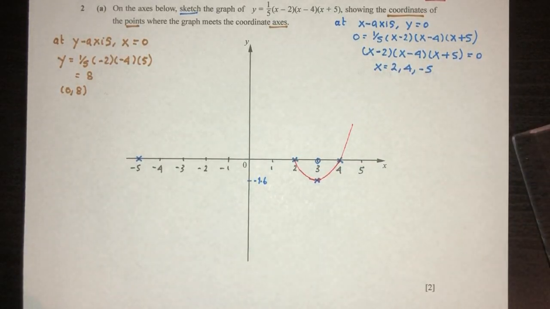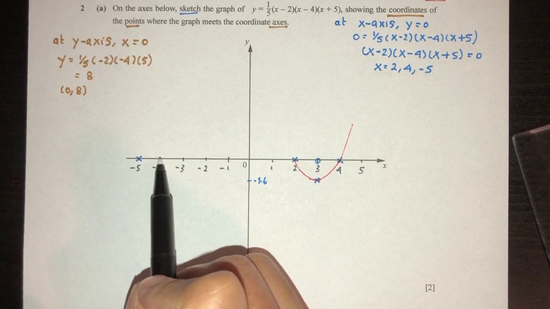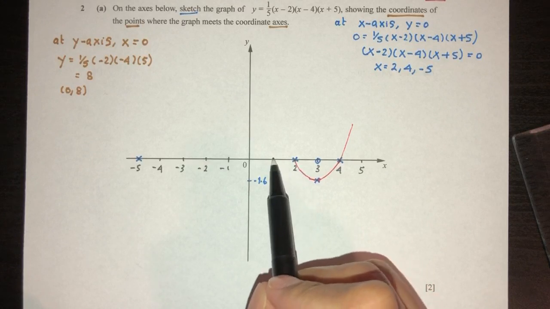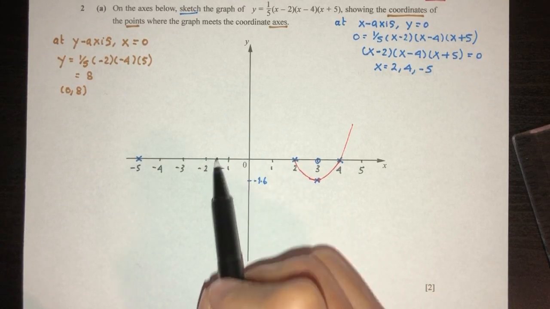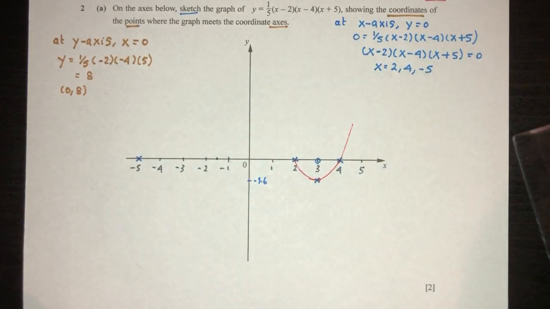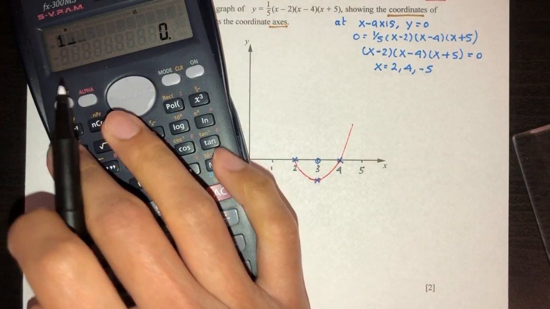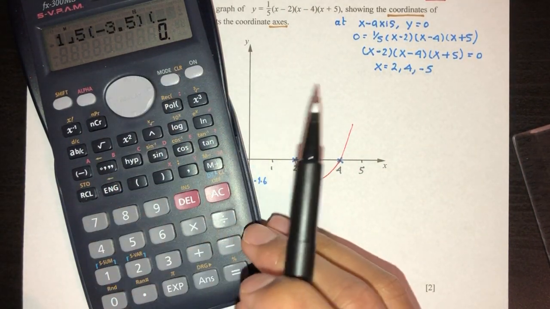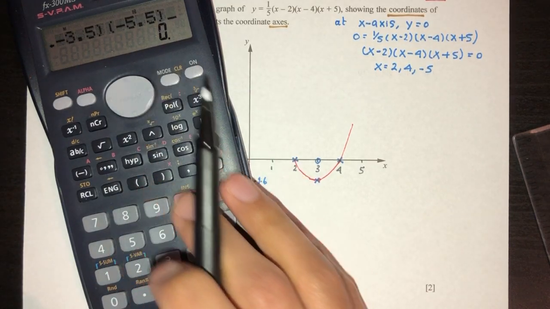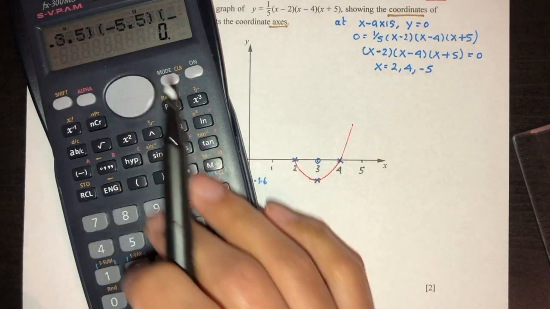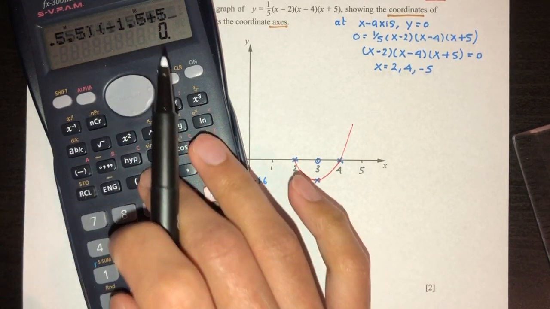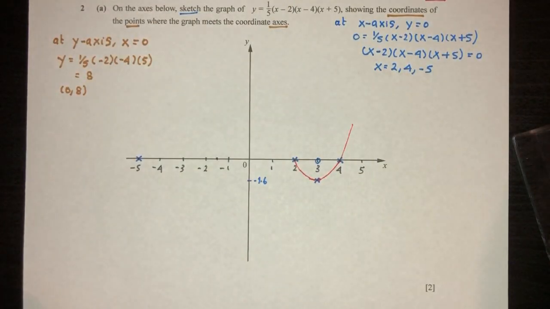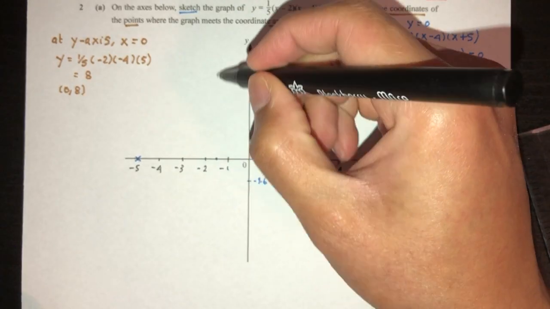Okay, now what is the midpoint between those two values? So we have 1, 2, 3, 4, 5, 6, 7 divided by 2 is 3.5, so we count 1, 2, 3, 3.5 will be the value here. So this is the value of minus 1.5. Let's find the value of y when that is true. So y will be 1 over 5 times minus 1.5 minus 3, which is minus 3.5, times minus 1.5 plus 5, that will be 13.475.